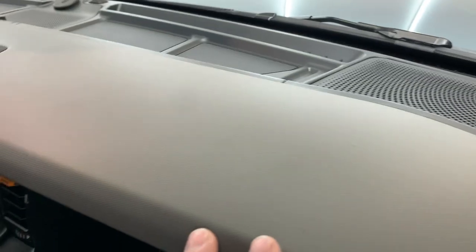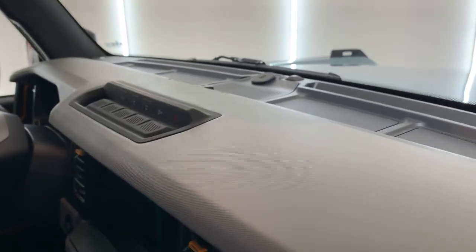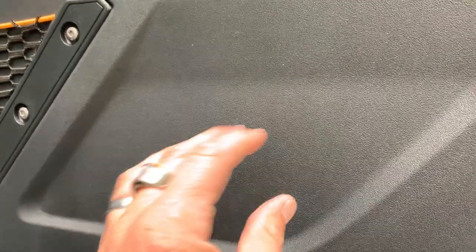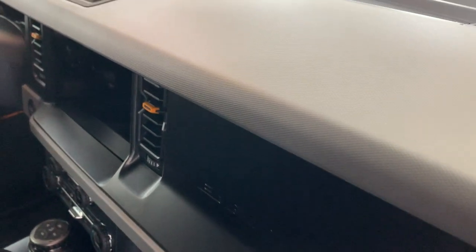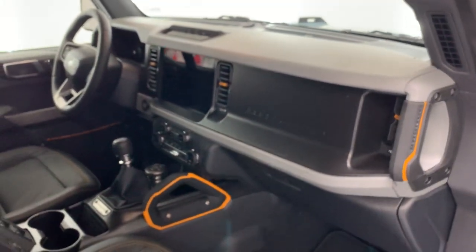Even this whole textured piece along the dash — it's nice, it has a texture to it, but it is just plastic. As someone who does car detailing for the last 16 years and also does interior repairs for some dealerships, basic textured patterns on door panels are very easy to repair — you can heat it and it usually shrinks back in, then retexture and color it. This dash texture on the other hand is very hard to match, so be very careful. You don't want it to get damaged because it will be hard to repair.